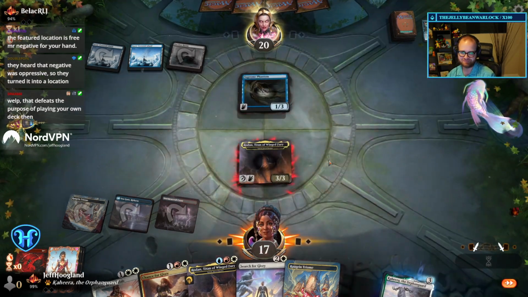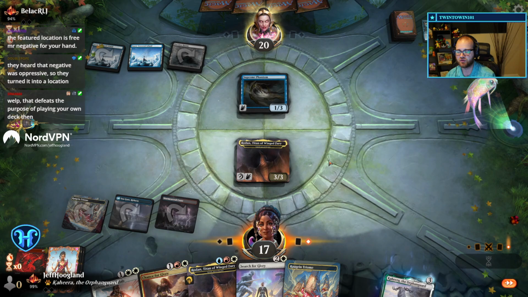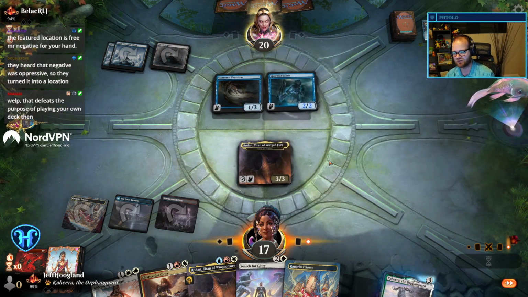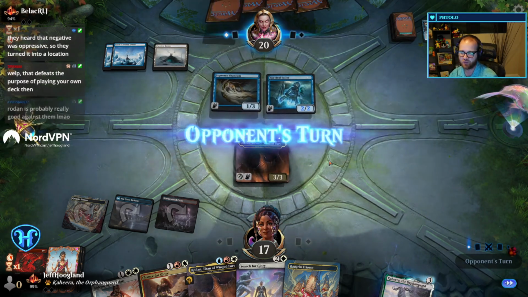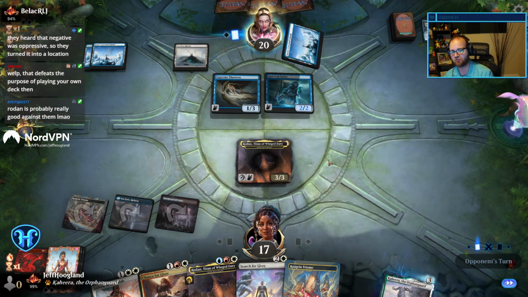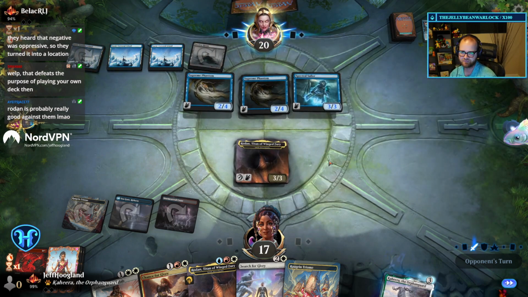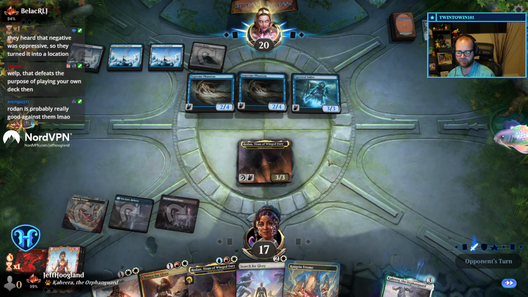Yeah, I think the goal of their feature location system to encourage people to deck build around different locations is neat in theory, but in practice so far, all it's resulted in is everybody playing the same deck essentially. It's not great.